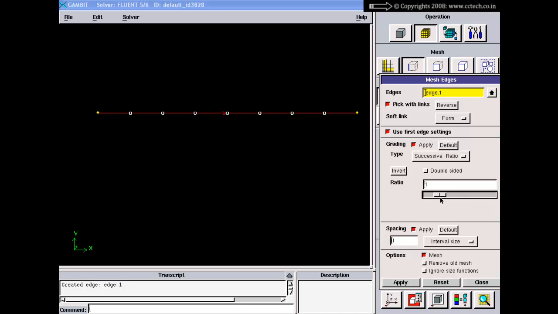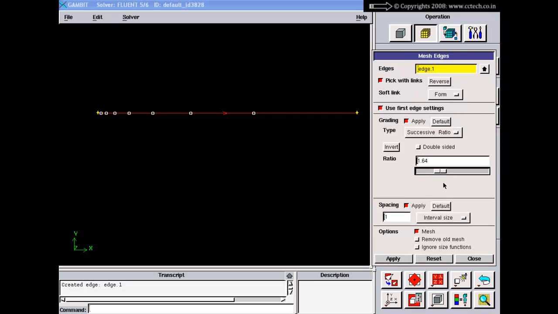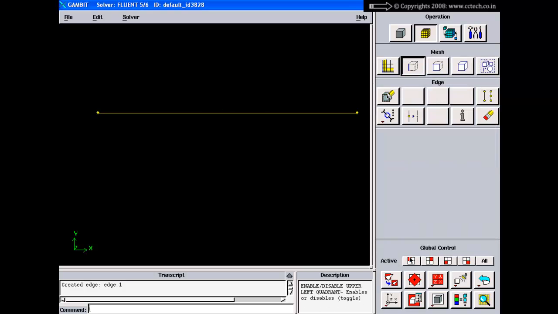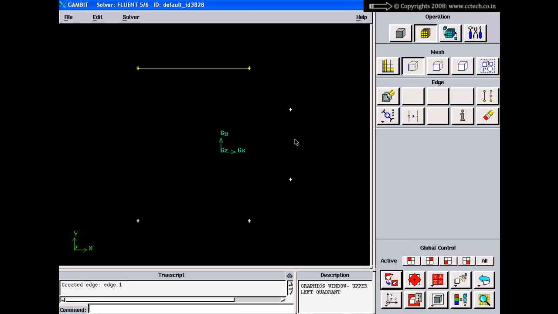Now if I do some clustering, this will decide whether the clustering needs to be done at the start or at the end. If the ratio is more than 1, the clustering will be done near the start, and if the ratio is less than 1, the clustering will be done near the end. So the direction of the edge will be used there.